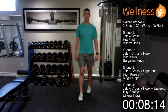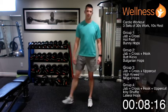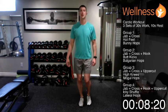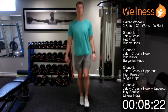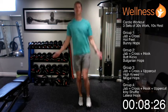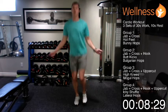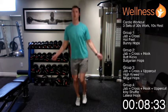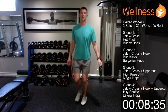Last round of bunny hops. Shake out the legs, get the blood flowing a little bit before we get into it. And go. So again, I'm just going to pretend I'm skipping. It's almost like a distraction technique. Switch sides.